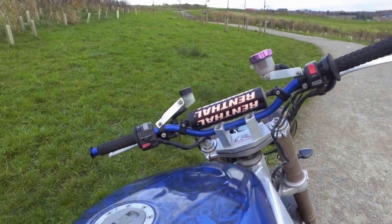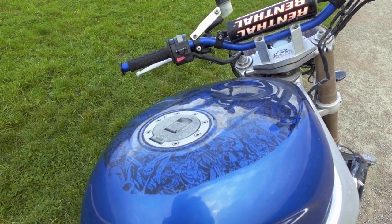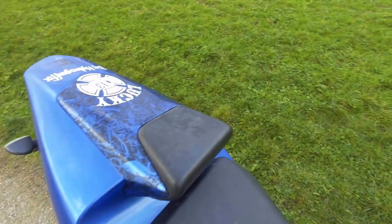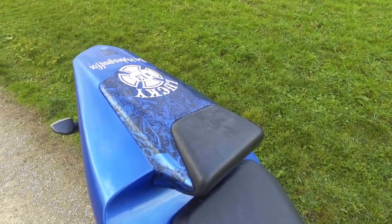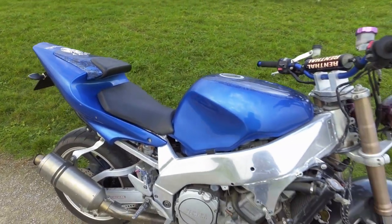It's got this hideous tattoo kind of print on the tank and the seat, which is like one of those hydro dip things. I was thinking it'd be easy to rub that off. There must be some sort of alcohol to get rid of it, but apparently not. It will need sanding. But that's not the end of the world, because I don't really like this color anyway.